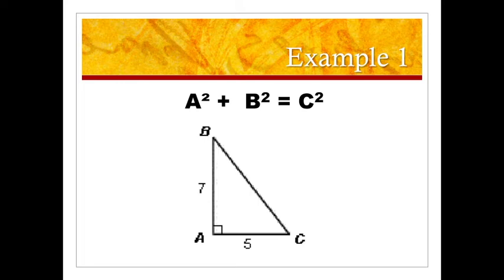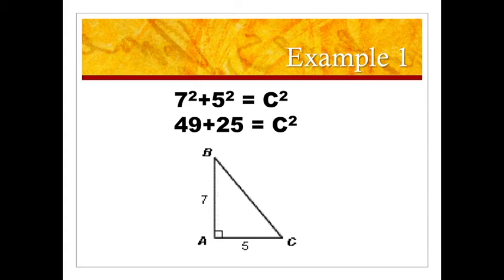The longest side of the triangle is called the hypotenuse, and it is opposite of the right angle. That is the side we are missing. So the formula, which is located up top, is a squared plus b squared equals c squared. The hypotenuse is usually always c. It does not matter usually which side you choose to put for a or b.